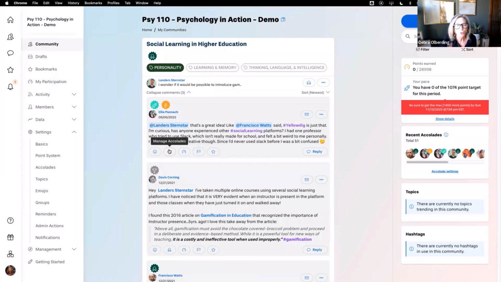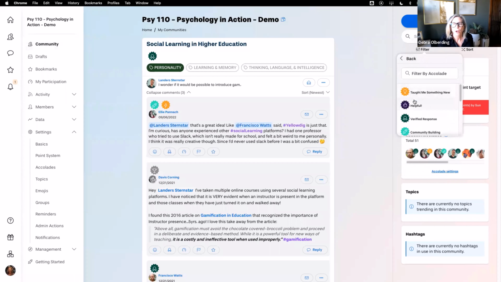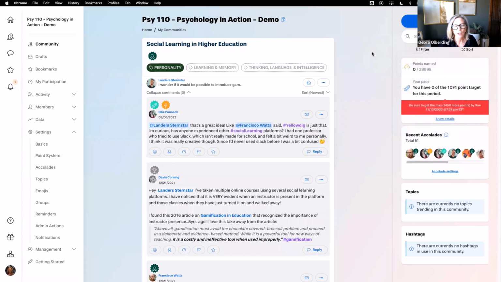And then maybe you're going to have a quiz at the end of the week. Suggest to the students to go in and filter by, say, you're having a quiz over learning theory and instruction, go to learning theory and instruction, and then all of the ones that got a verified response accolade. To me, that would make a great study guide for that quiz. So topics not only keep the community course relevant, but there are also a lot of management tips, a way to organize the conversations in a way that helps the students move their learning process forward.